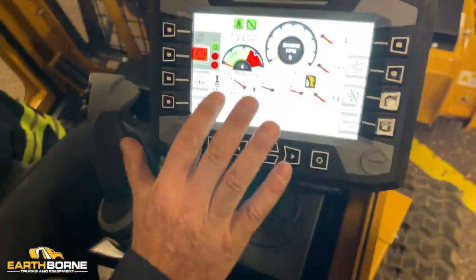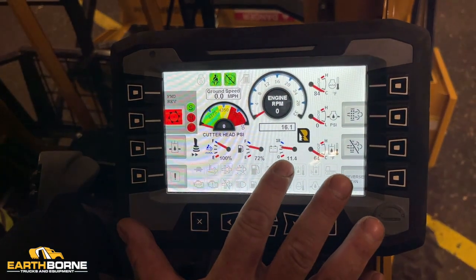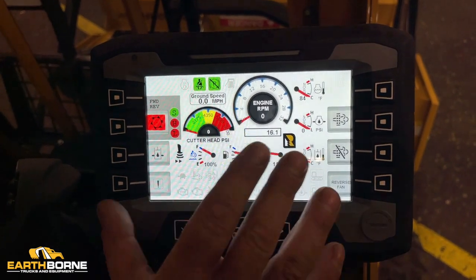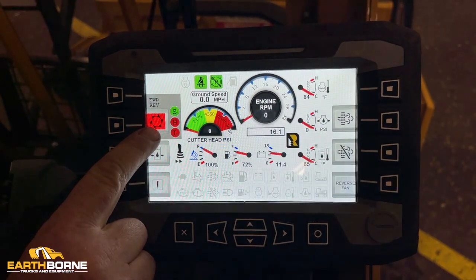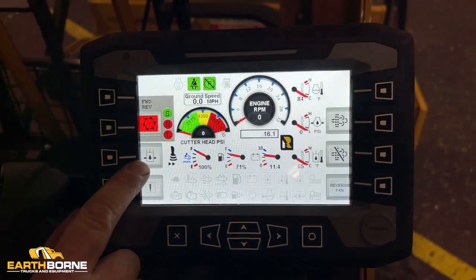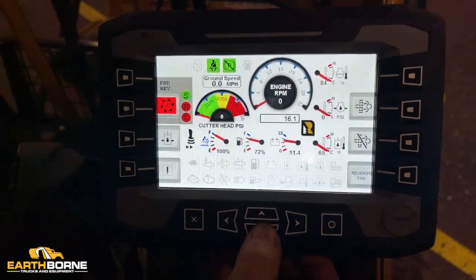Over here is your display screen. It's going to show your fluid levels, battery charge, all your temperatures. Mower head is now red because it's off. Green will be when it's on. If this flashes here, you have an active code as well as this.